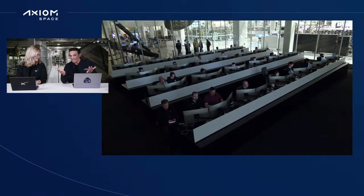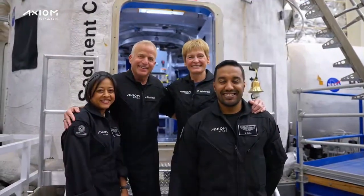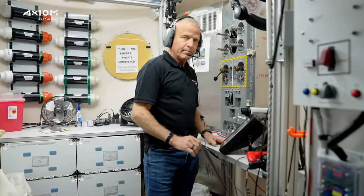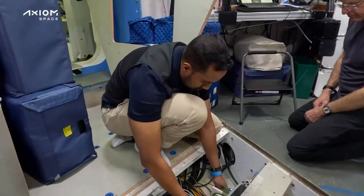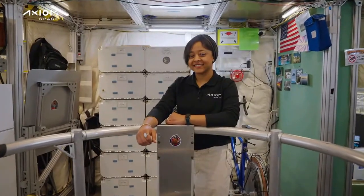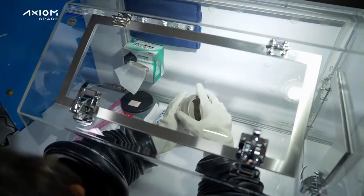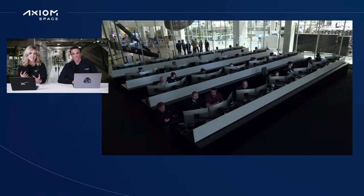So it's one thing to learn the systems of the ISS, but it's just as important to understand how to live and work as a team in a shared space. And so this team spent 5 days training in the Human Exploration Research Analog, or HERA, at the Johnson Space Center. This is a confined experience that's designed to isolate the crew to build cohesiveness and teamwork. This experience included a chance to simulate work and research procedures, rehearse outreach efforts, and even respond to mock emergencies, all while living in close quarters and unable to leave the facility. Pretty exciting stuff.